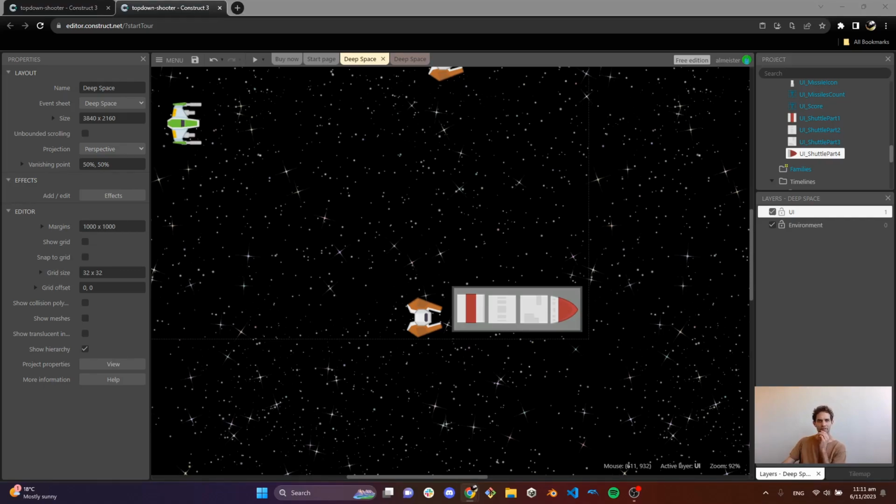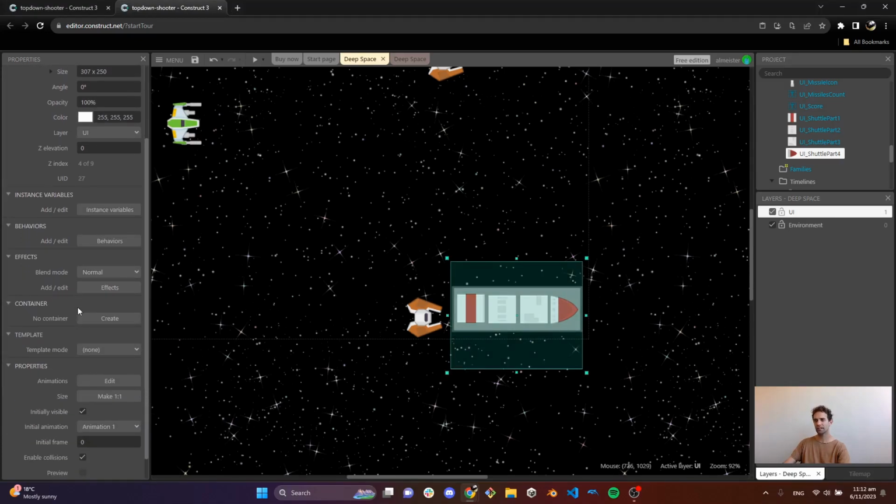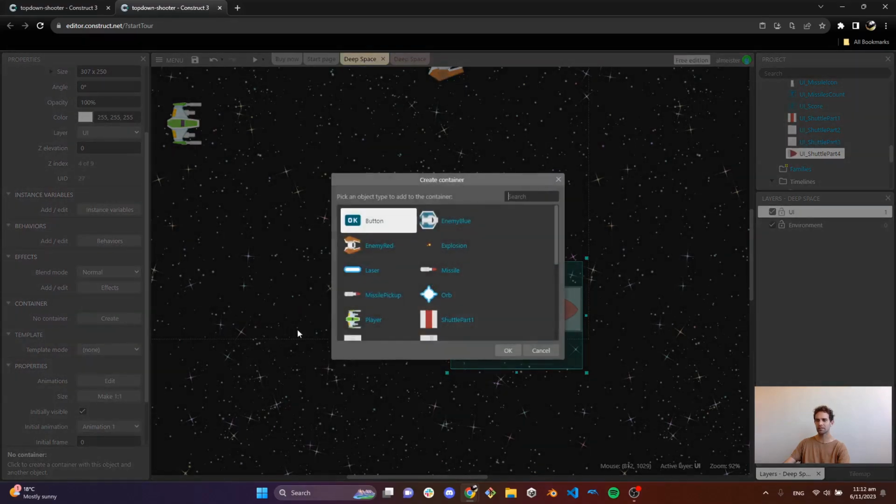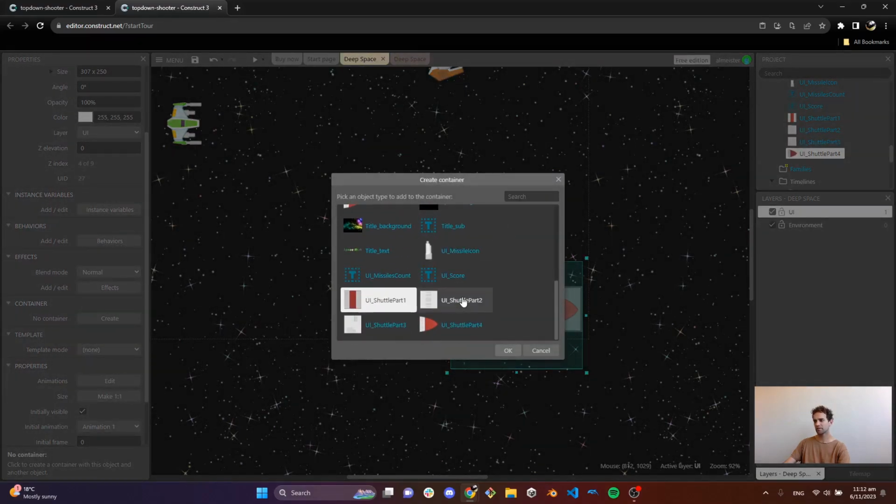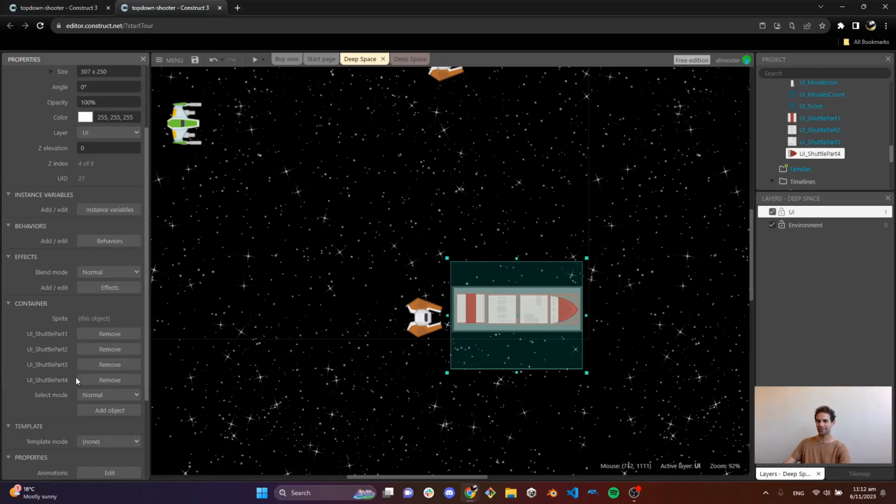Another thing I'd like to do here is to show you how to make that background a container for those objects, because we'll need to use a container so that when we get to the code, we can select which parts inside the background we want to show. To do that, I click on the background again, and I go to the container section in the properties, and then I click which elements I want to be inside that container. I'm holding shift here. I select the parts that I want inside the container, and they all appear there.